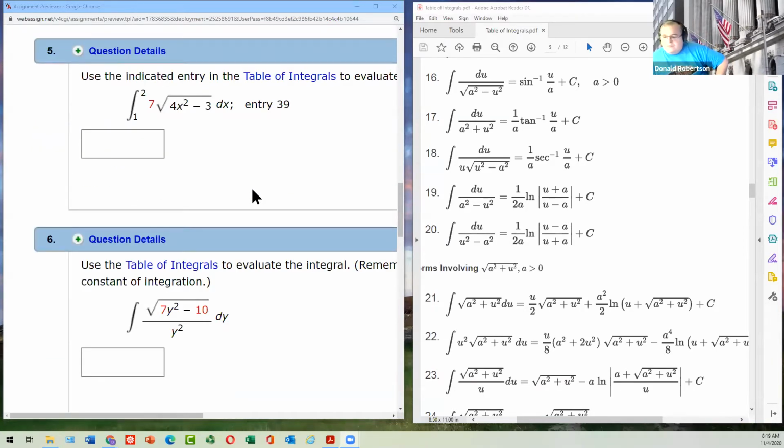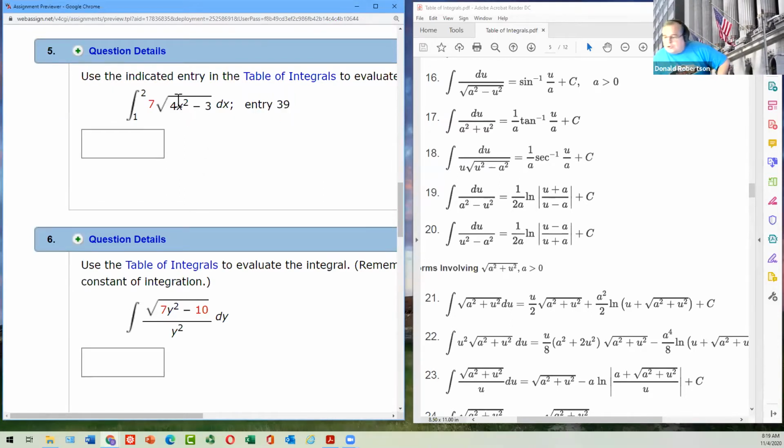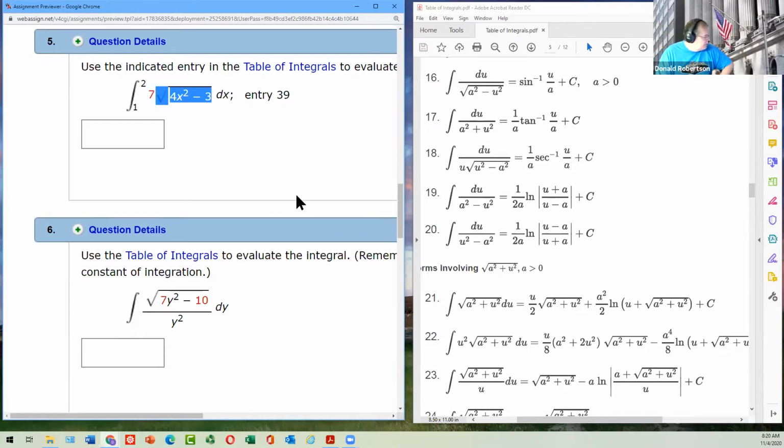In question 5, it is a straightforward finding. Well, don't even bother finding an entry. They told you who it is, right? So you know where to look. In this case, the X will be a U. And so what do you do about this weird 7? Well, I would suggest you stick it outside, right? And then just look for that guy, right? The square root of 4U squared minus 3. It'll probably be called AU squared plus B or something, right? But it'll be the same thing.